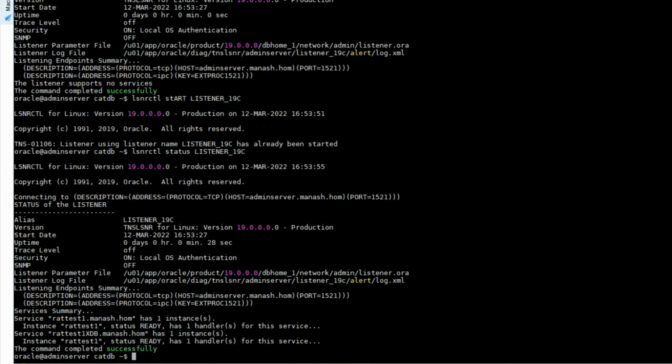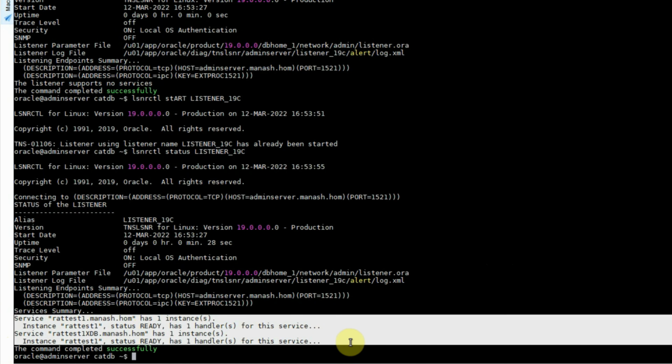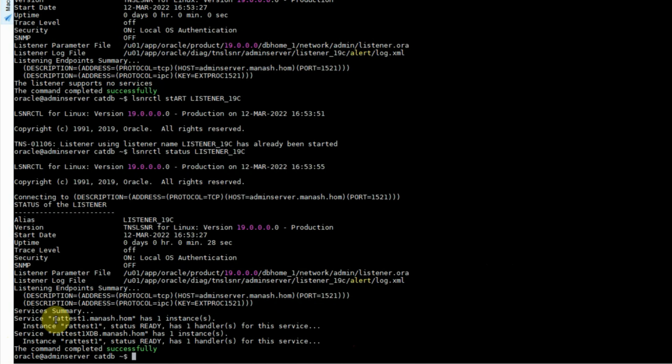Status listener, and yes, we can see that the instance information is there, and the service redtest1.manage.home, that is the global name of the database instance, is registered with this particular listener, and the status is shown as ready. So we can see that when the listener is using the default port 1521, the PMON process is able to dynamically register the instance with the listener.